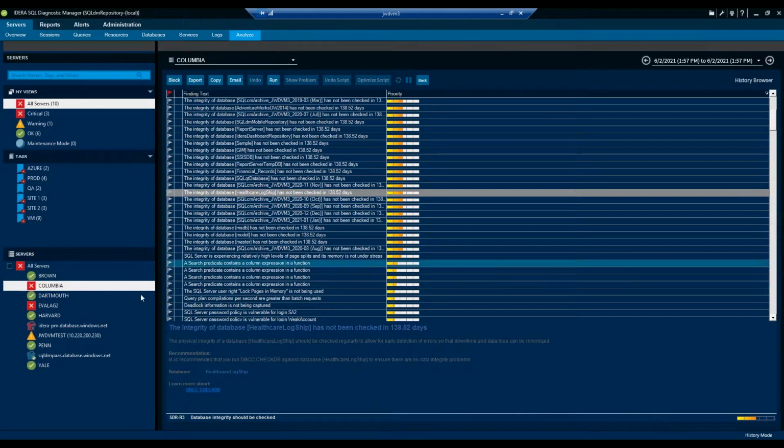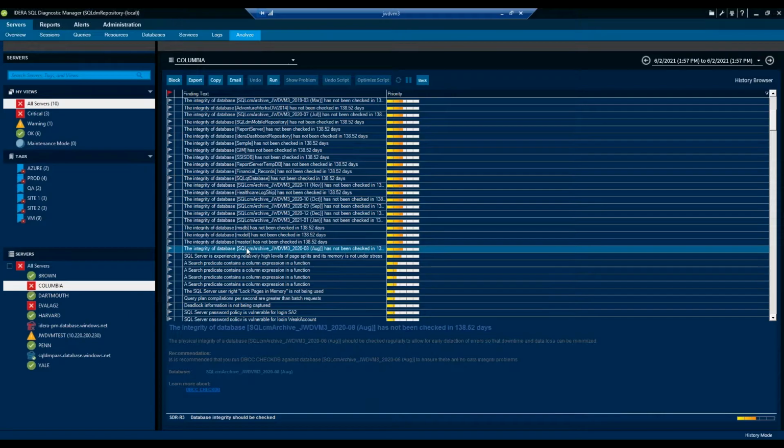Now, if you click on a recommendation, the description of the recommendation will be at the bottom of the screen. We're also going to put in what we call learning links. So this recommendation is talking about CheckDB, and this is one of the recommendations I would say is more of a beginner's recommendation. But if you want to know more about the recommendation, you click on Learn About. And it'll take you to a website that talks about all the scenarios with regard to that recommendation.